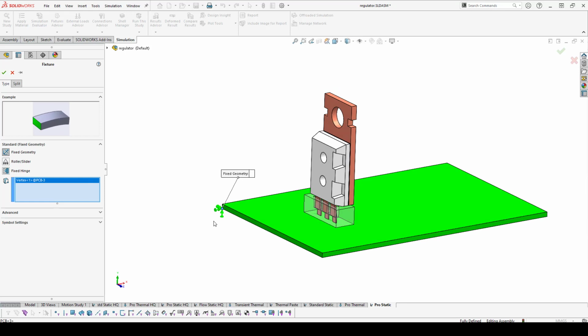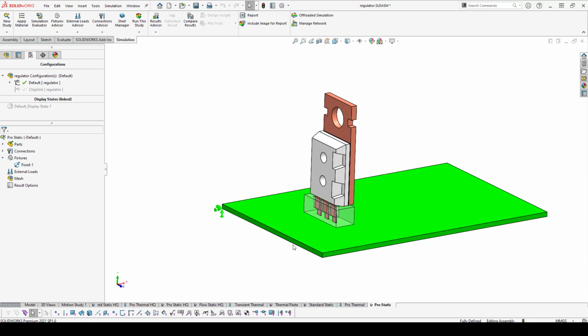This technique I'm about to show you, this fixturing routine, is a very common one. It's actually used in our warp studies. When we run warp studies with SOLIDWORKS Plastics, we select 3 nodes and it creates this type of fixturing scheme I'm about to show you here. But anyway, I'm going to fix this point, one of these points. Now you can picture the board and everything being able to pivot around that point, like that point is a ball joint.